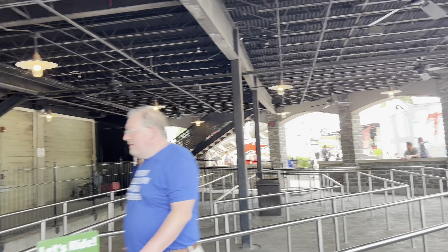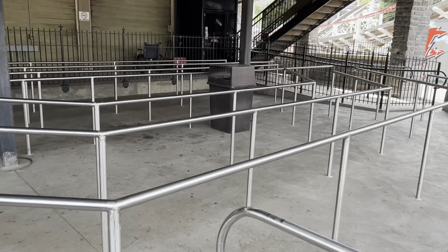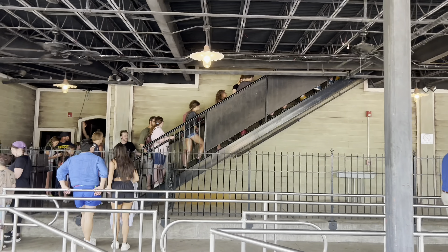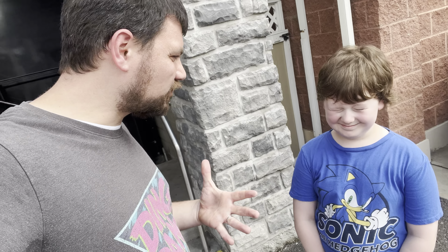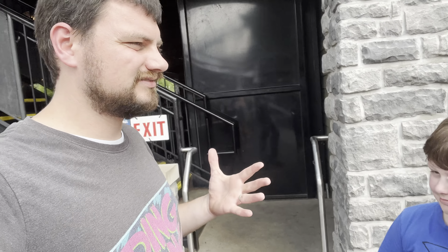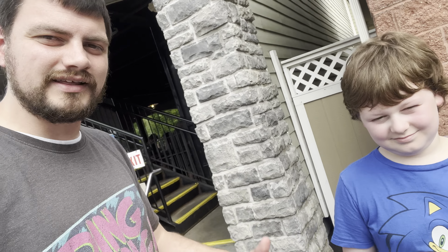Here we are at Ghostwood Estate, it's a dark ride. When we walked past before the line was full - I don't know what happened. That was a fun little shooter game - you shoot the targets and things happen. A little short, but we did stop at one point in one room and hit every target like 15 times. We know what everything does in that room. That was fun!